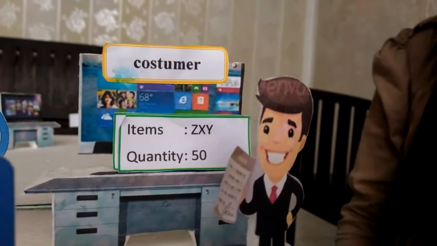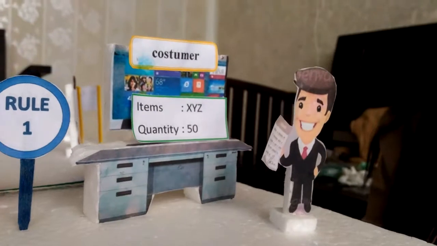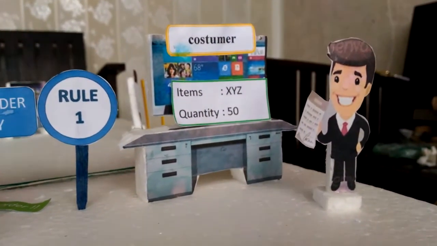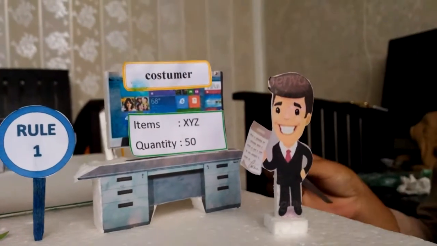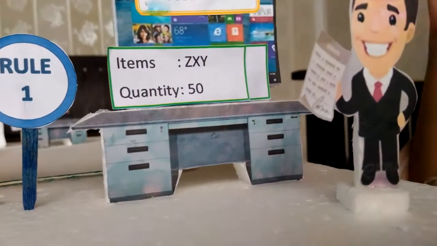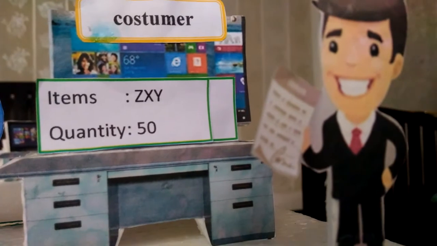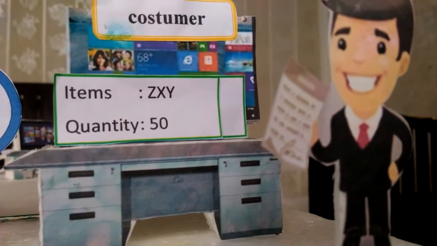So it is an incorrect item, and it is a problem for the company.